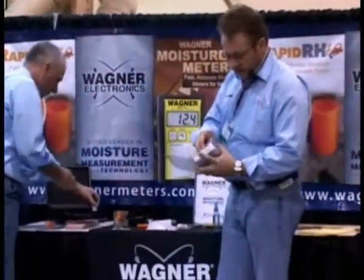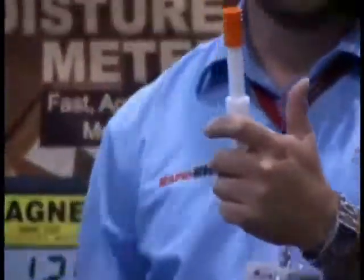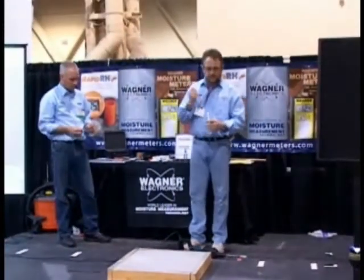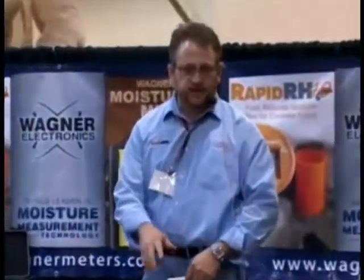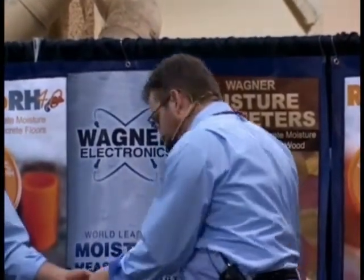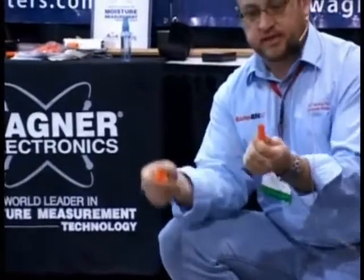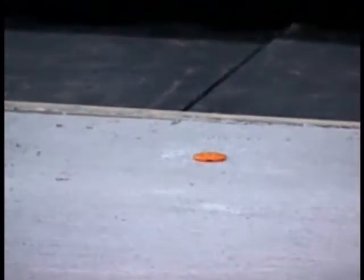Once you have everything vacuumed out, you're good to go. We actually have an insertion tool. Take one of the sensors, put it on the insertion tool. Now, it's going to be a tight fit. You push it down until it bottoms out. If you have to use something to lightly tap it, it's fine — it's actually designed so that the tool doesn't come in contact with any of the sensing devices or pads on the bottom of the sensor. Once you're done with that, there are two pieces that come in the starter kit: a cap to protect it and a stem for stabilization in the hole. It goes down into the hole, snaps in, and that's your finished product.